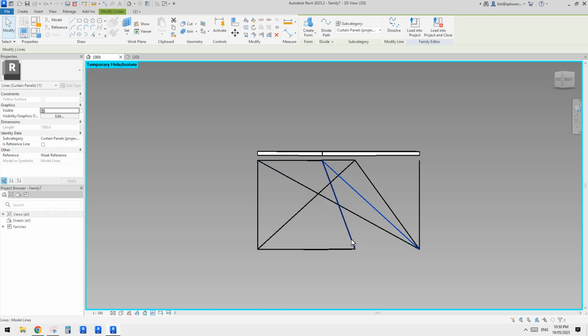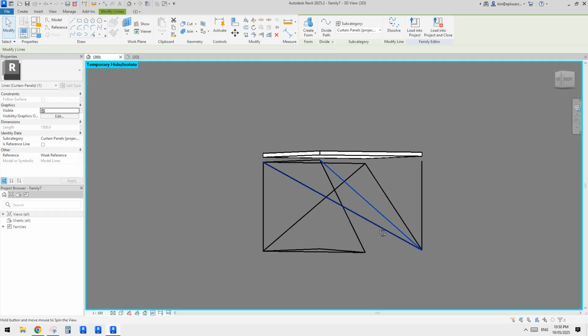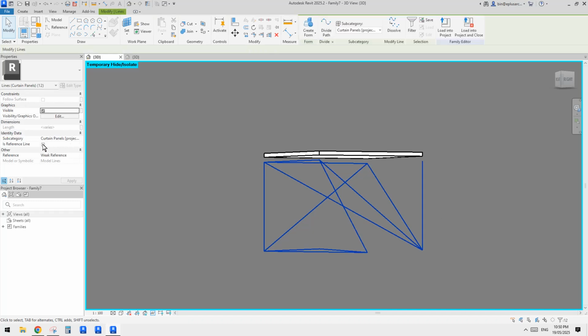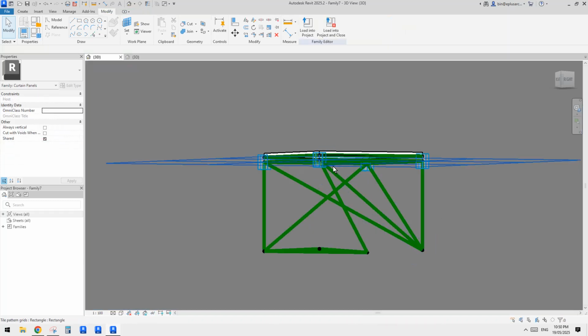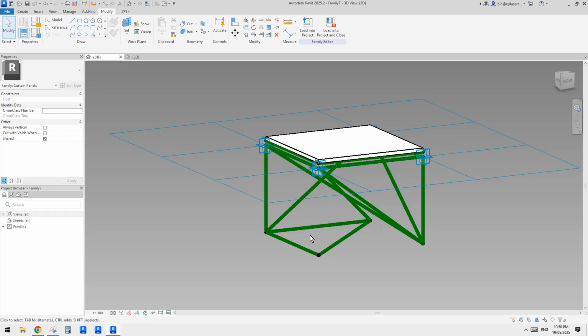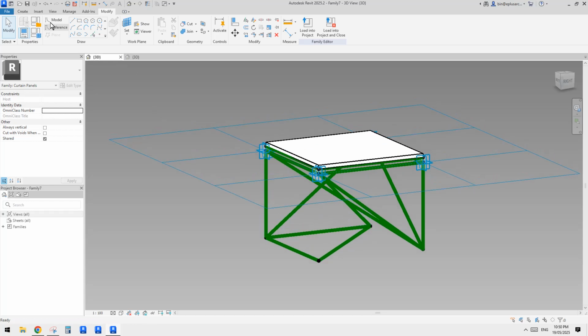We can place adaptive family directly onto the point, but that's fine. So let's change them to reference line type HR, and then we're going to place adaptive family onto these reference lines.